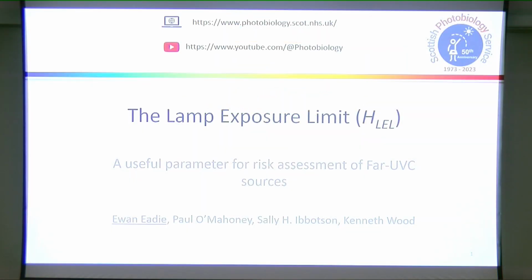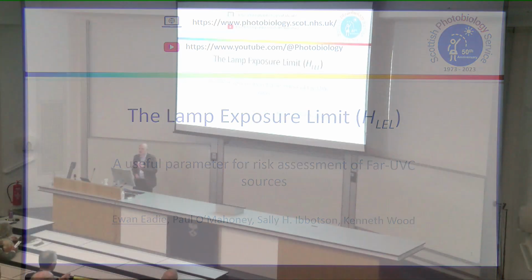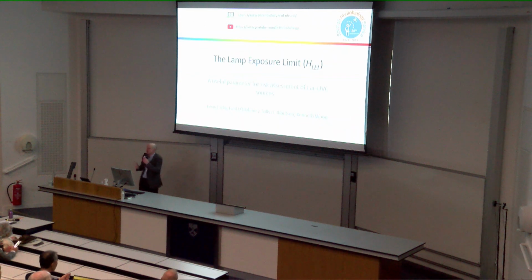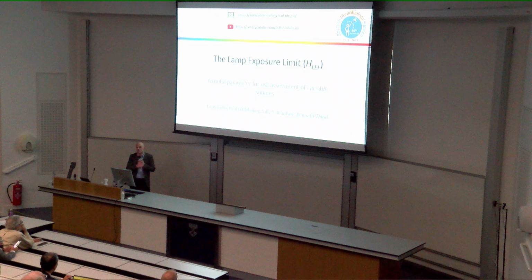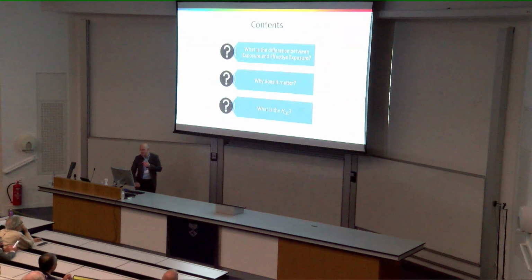And I'm here to try and convince you about the importance of this parameter, the lamp exposure limit. First introduced by Columbia University, so I'm not going to take any credit for it at all. But I think it's a really powerful tool, and I think it's a tool that each of the lamp manufacturers should provide, so that when you're doing risk assessments, installations, or even inspection bodies, they can accurately compare those installations and risk assessments to the ICNIRP and ACGIH guideline exposure limits.